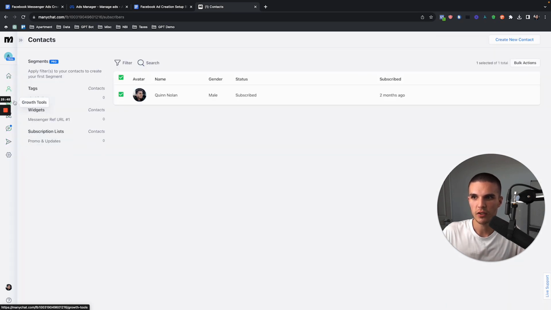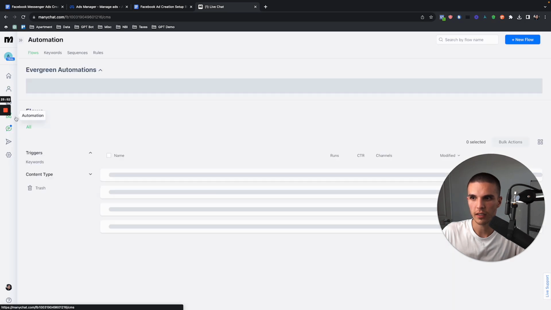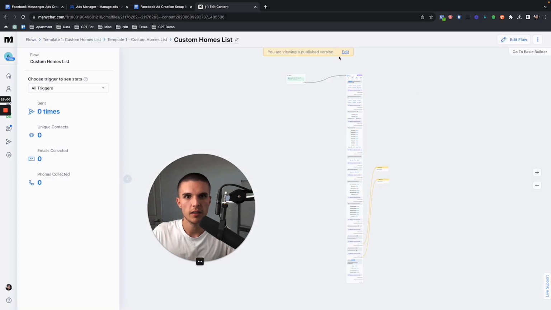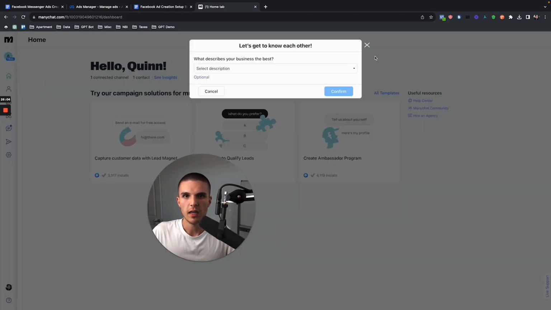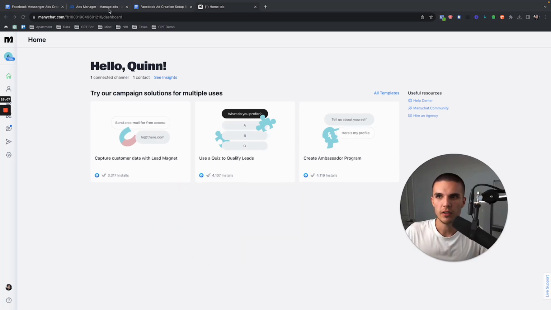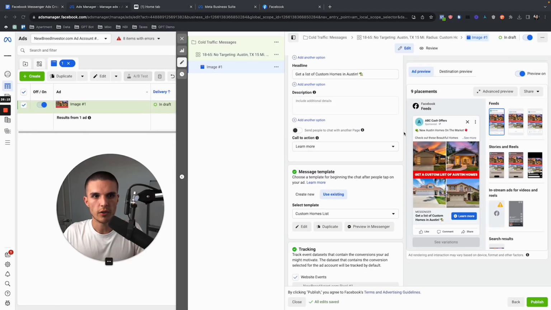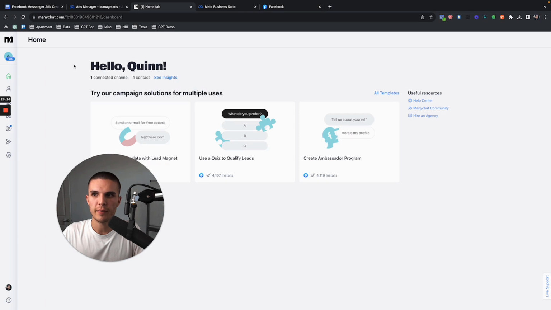Let me just make sure that it's turned on. So sorry, it's hard to kind of click here with the Loom on. So let me just make sure this thing is turned on, and once it's turned on, we're basically good to test this. So what I'm going to do now is I am going to switch the page of the ad over to the demo. That way we can preview how this thing actually works together. All right, so I changed the page, right? So now this page is linked to the Facebook ad, and then inside of ManyChat, this page is what's linked to the automation. So let me demo how this thing actually works now, and then I'll show you how you can build some of those little questions and how you can basically create it without the template.